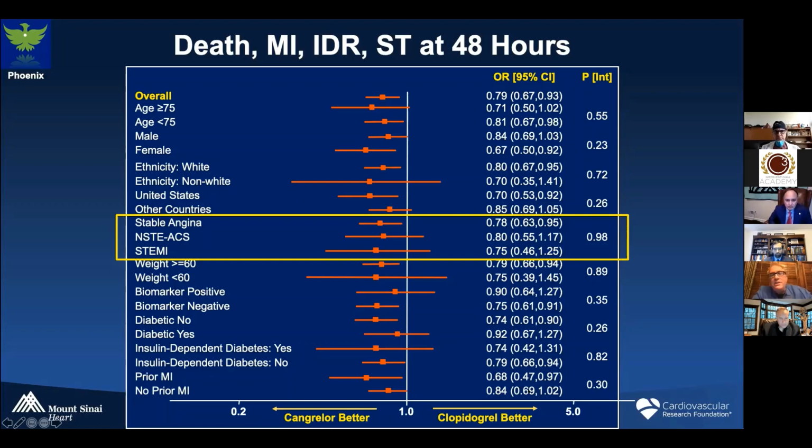In non-ST segment elevation ACS, if you're not going to preload for an adequate time period with Tyka, since prasugrel is not approved for preloading, if you're not going to preload adequately, let's say half a day to a day with Tyka, then Kangol makes perfect sense. But what about stable angina patients?